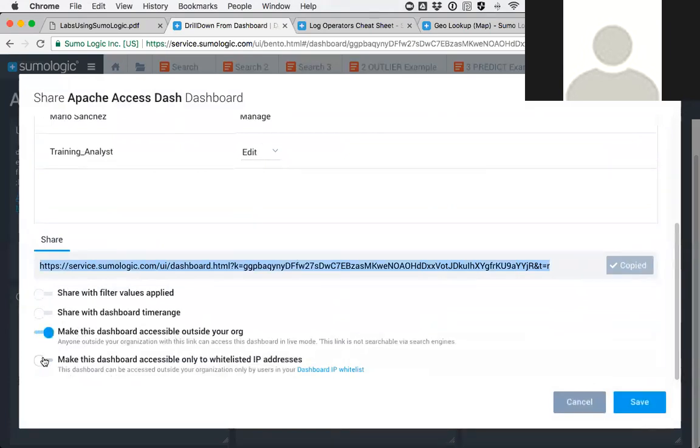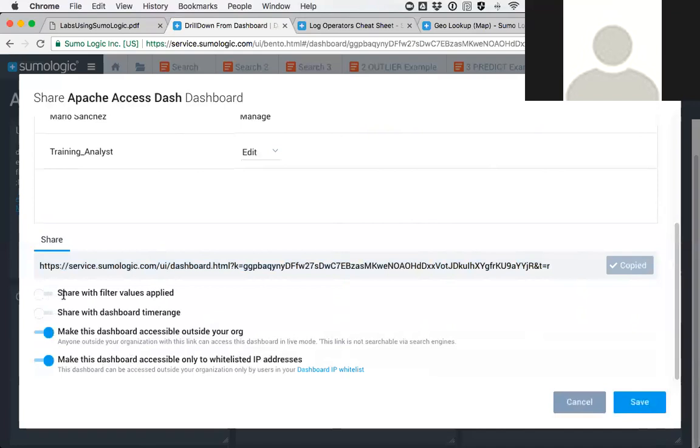So most likely than not, what you will want to do is this bottom one, which is, yes, I want to make this dashboard accessible to certain people that don't have a Sumo logon, but I'm going to whitelist the people that I want to give access to. Let's say that your VPs, 2 or 3 or 5 of your VPs need access to some reports. You can whitelist their IP addresses, and they will get access to that kind of stuff. All right. And then the last two are pretty self-explanatory.